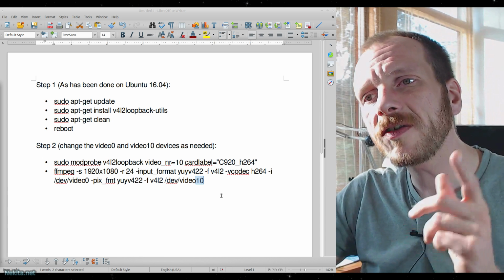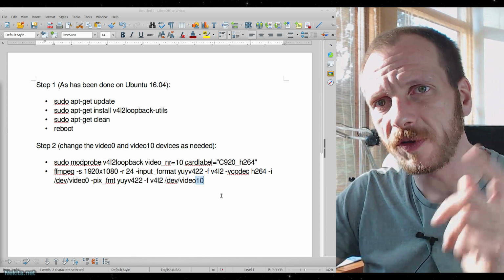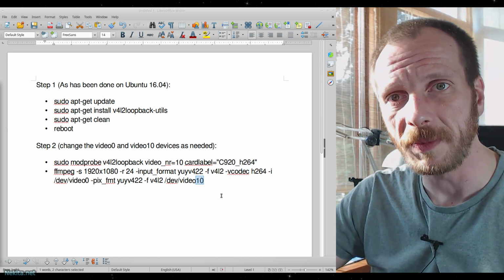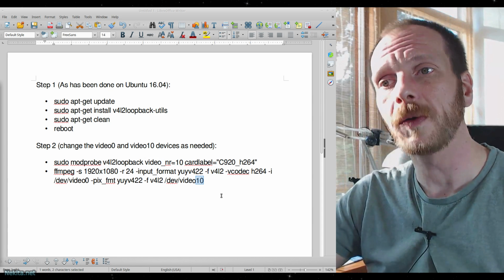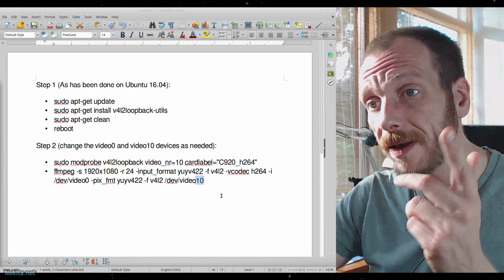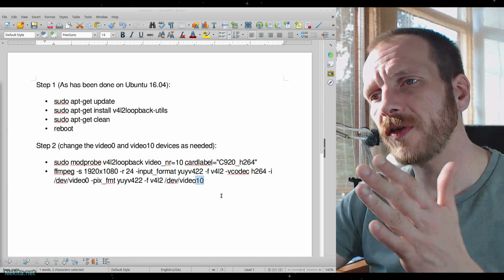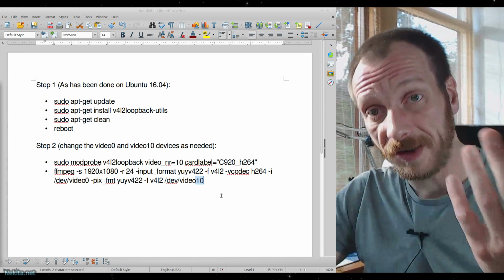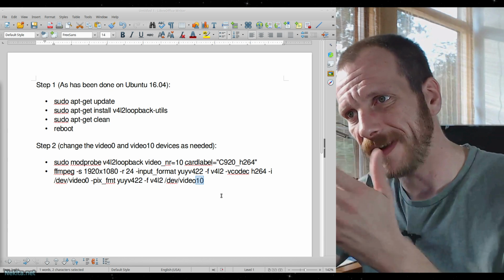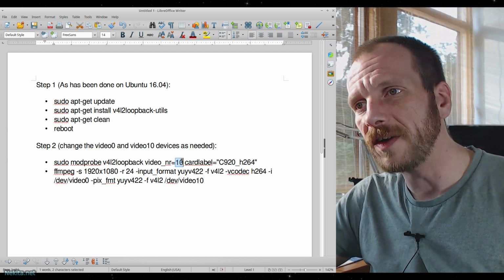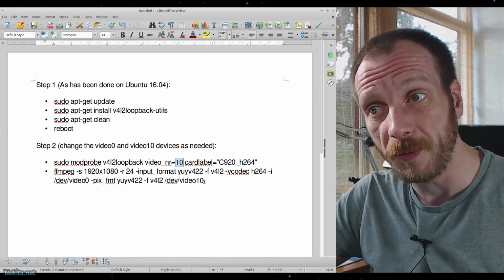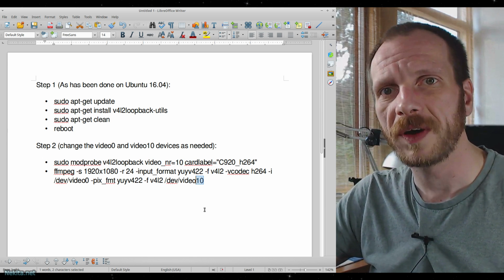But you need to set the pixel format for the output stream, for the output to that virtual device, that dummy video device, that loopback device. So set pixel_fmt, or PIX, little line FMT, to YUYV422, and then set it right with the V4L2 to device 10, or if you've changed it here and there's no duplicate and that worked perfectly and the modprobe worked properly, change it to whatever you changed it to.